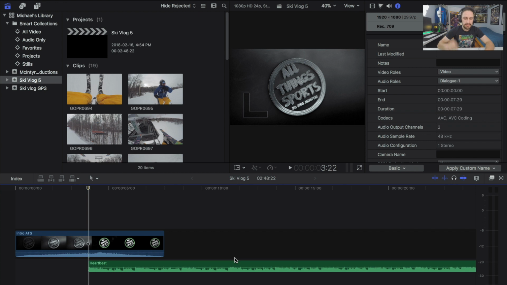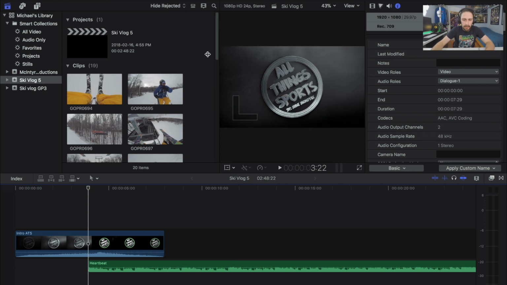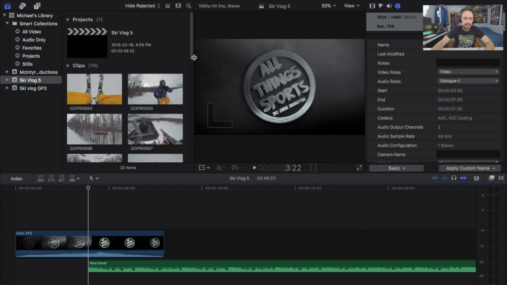I'll play the track, and every time I hear a beat or something where I'd like a new clip to jump in, I'm going to put a marker. So I usually put markers every 4 beats. I'll simply count 1, 2, 3, 4, 1. And on every 1 beat, I'm going to hit the end key to have a new marker, because that's usually where I will like the clip to transition.